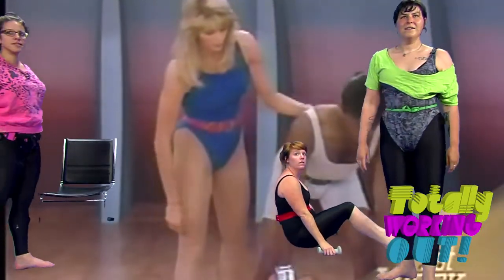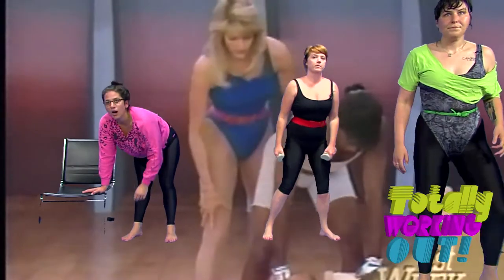Okay, stand up and get your chair and get ready for one arm rows. Shoulder width apart, one foot in front of the other. Just bend forward and support yourself on a chair. Lean forward. Good. Now let that weight drop down to the side, palm facing in. Pull the elbow back toward the hip and lower it back down.